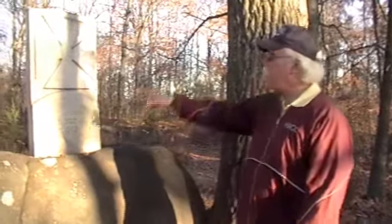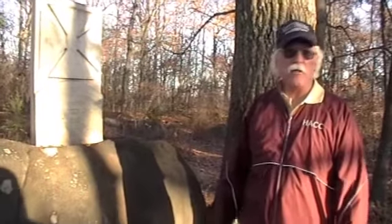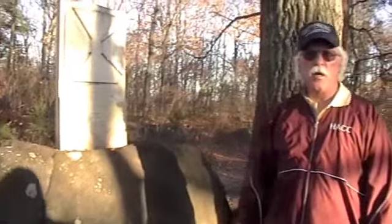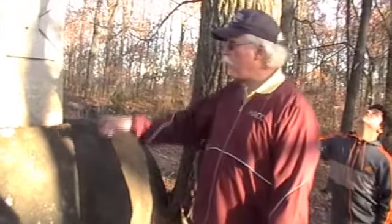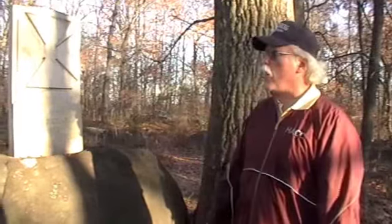Be careful here. Looking at is a marker here where Strong Vincent was wounded. Strong Vincent, actually mortally, as I told you earlier. Okay, this marker that we're looking at is not the original. The original was hit in 1978 by a tree that fell on it and broke it into 2 pieces. So it wasn't here until they got a replacement piece and put it here. The original was in storage, but we knew where it was. It wasn't with the Ark of the Covenant, which is in a facility down in DC, and it's not cataloged.